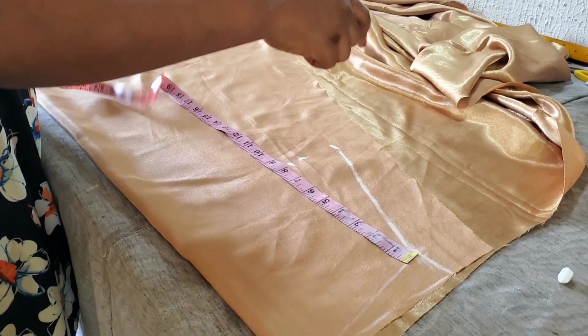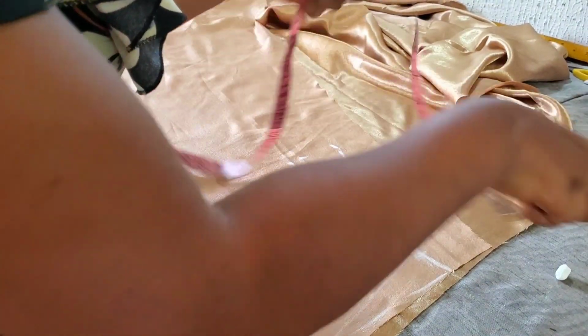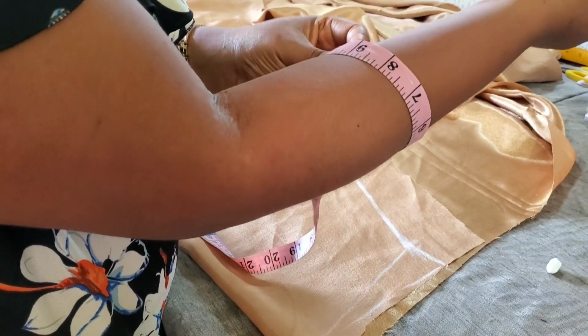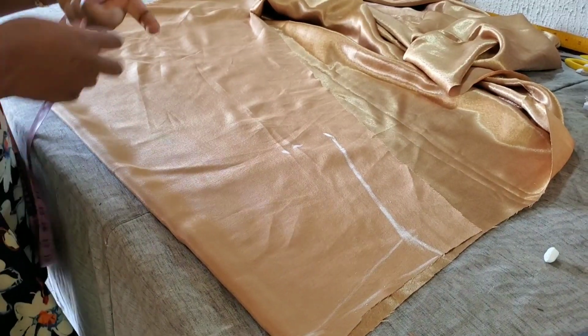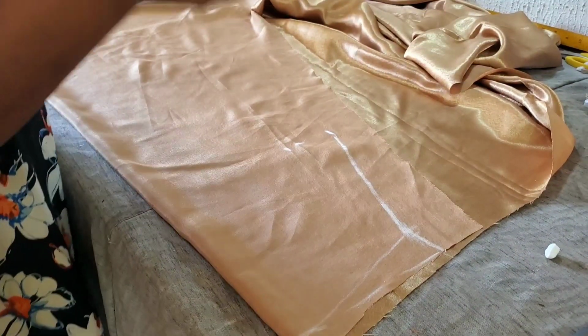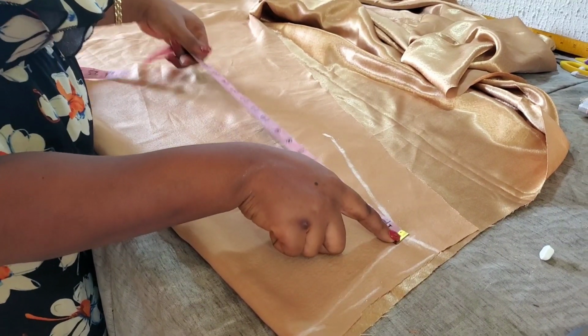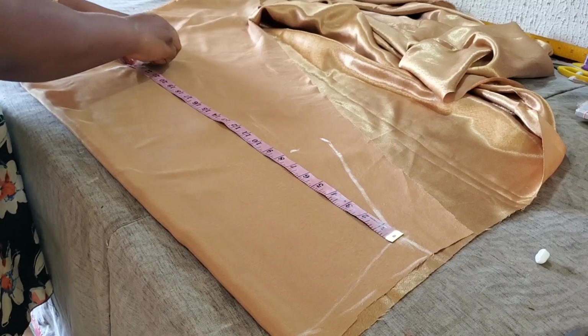Okay, so what you're going to do right now is you're going to be measuring the circumference of your tricot, because as you can see this is a tricot sleeve. Okay, so that's what I'm doing right here. So you measure the circumference of the area where it's going to be stopping. So what I mean is that point where your sleeve is going to be ending. So you get the circumference of that, and then you get the length.